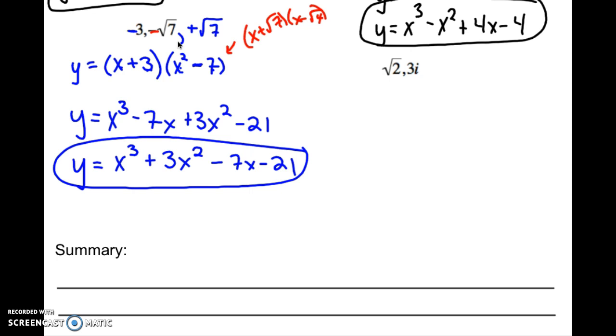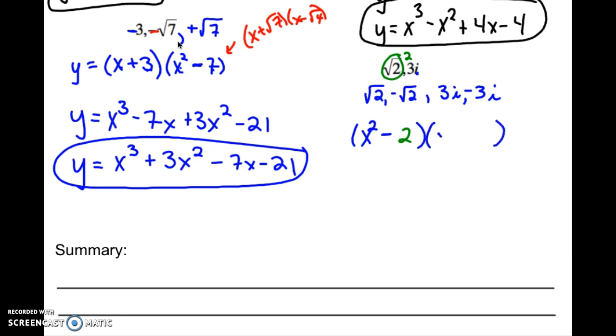And saving the very best till last here, we have a square root of 2. So we know that there's a square root of 2 and a negative square root of 2. Remember, I is a square root, so we have 3i and -3i. So the first term, the square root of 2, does not have an I. So I know it comes from a subtraction. If we take the square root of 2 and square it, we get 2.